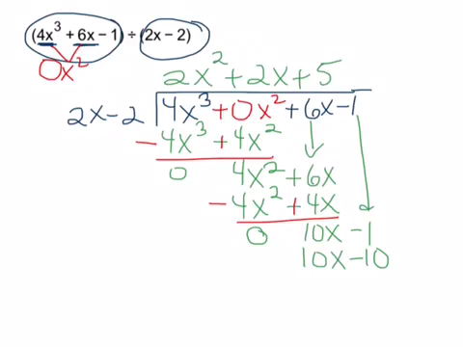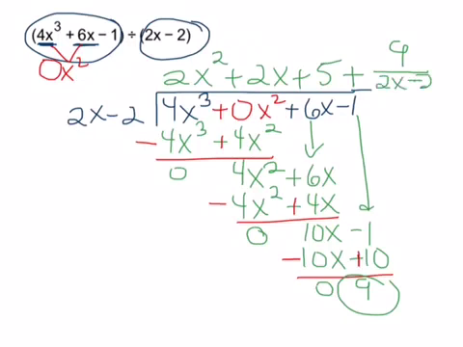Lastly, drawing the line and changing the signs. Draw the line, positive becomes a negative, negative becomes a positive, so that when we subtract, 10x minus 10x is 0, negative 1 plus 10 is a positive 9. And remember, for remainders, we don't have anything else to bring down, so that must be our remainder. Since it's a positive 9, we're going to write plus, and a remainder means that that 9 is remaining to still be divided by the 2x minus 2. That is a very ugly 2 I just wrote. 2x minus 2. Okay, and then our answer is on top.